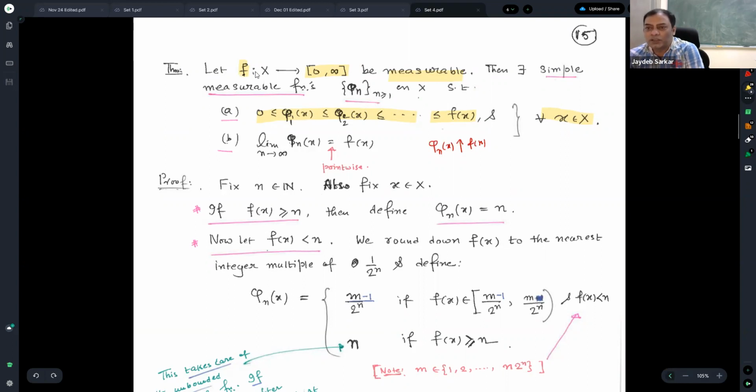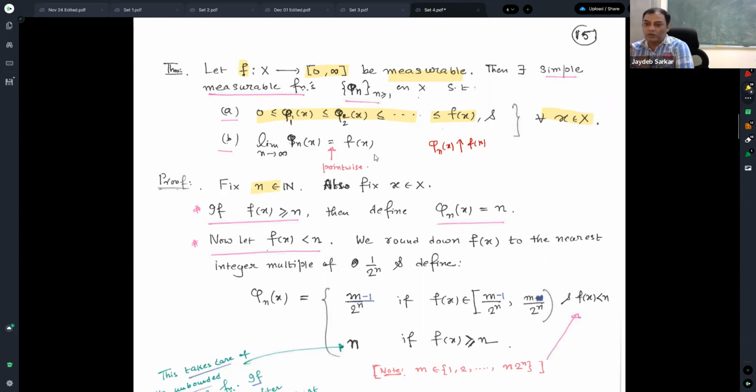So you start with a non-negative measurable function f. It could take infinity, and that's a bit of concern, and that's where you have to work a little bit more and be a little bit careful. Suppose you fix n. For each n, I'm going to construct phi_n. So my goal is clear: I'm going to come up with phi_n with all these properties.